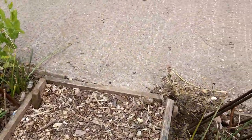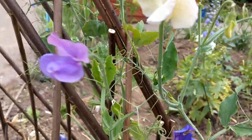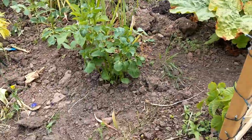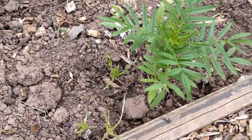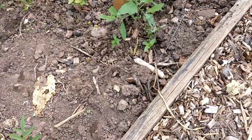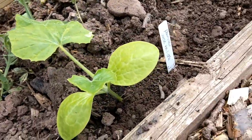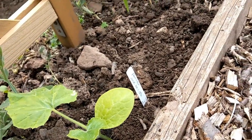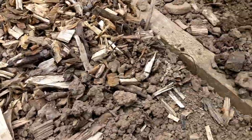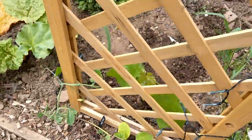The sweet peas are looking nice — not the greatest display I've ever had. I'm hoping the others I have in there will do a lot better. These do smell absolutely gorgeous though; I just keep cutting them back and they just keep growing more, which is great. I planted quite a few marigolds but slugs ate most of them — they did leave me one plant though, which is good.